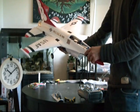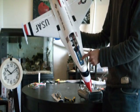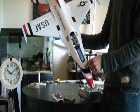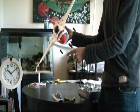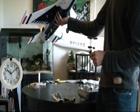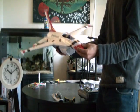Going to get a 4-cell in here. Hopefully I can fit one in this small battery compartment. As you can see, this is the 1800 mAh 3-cell. So I'm hoping the 1300 mAh 4-cell will fit. I just got to adjust this nose wheel, because like you saw, I'm trimmed all the way to the left here, and still need a little bit more left. I think it's pretty much straight, but if I have any problems I can't trim it any more straight. So other than that, we're ready to go.